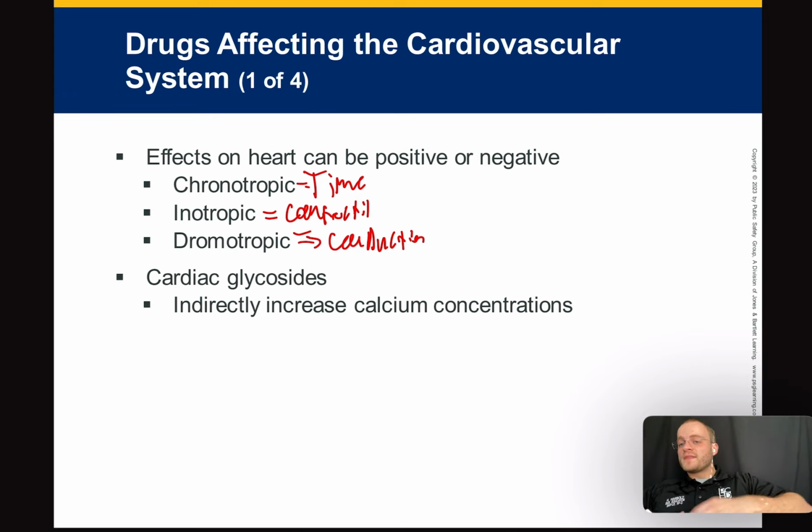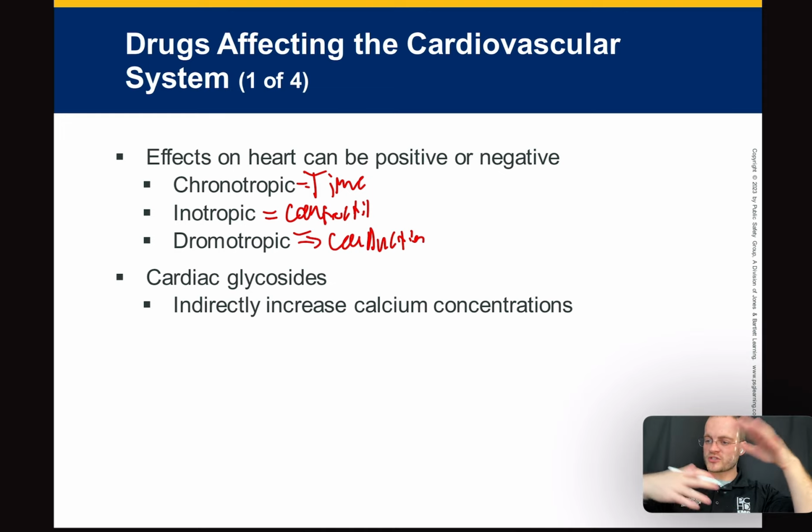So we have drugs that we might just want to speed up the heart rate itself, the timing of the heart. And then we have drugs where we might want to speed up the timing of the heart and how fast and how strong it's contracting, right? So there's different cardiac drugs out there that will do one or several things, or there's a mixture that'll have both chronotropic and inotropic effects. Epinephrine is an example that's all three of these. It increases all three of those, chronotropy, inotropy, and dromotropy of the heart. So that's one way to look at that.